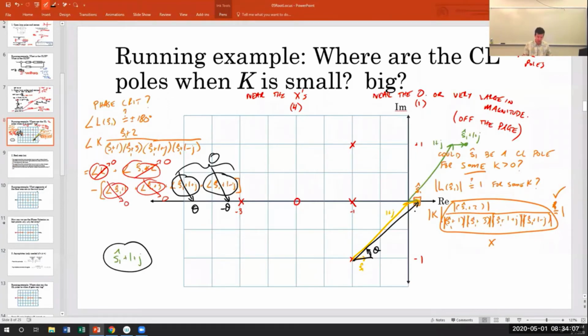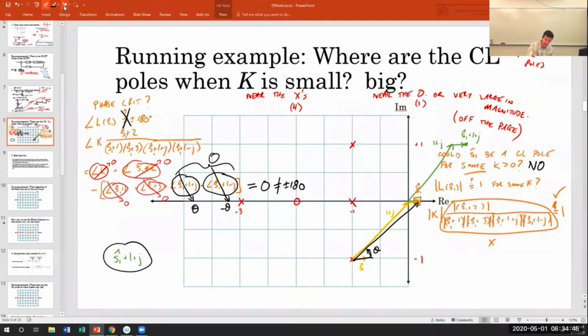So I guess we're equipped to answer the original question now. Is S1 hat a valid closed loop pole location? Yes or no? No. Good. No, because this phase is 0, which is not plus or minus 180. So the original assumption was wrong. So the answer to the original question is no, it fails the phase criterion, even though it passes the magnitude criterion. Okay, remember it has to pass both.